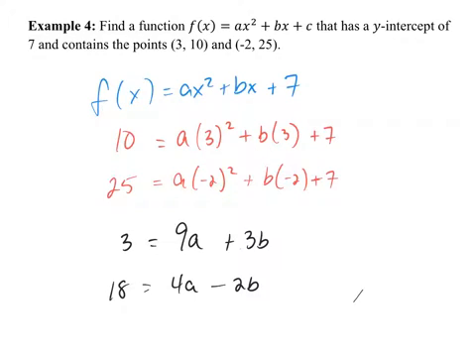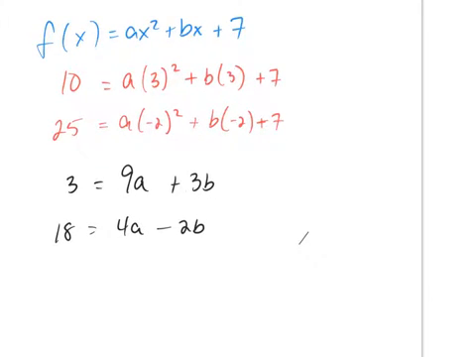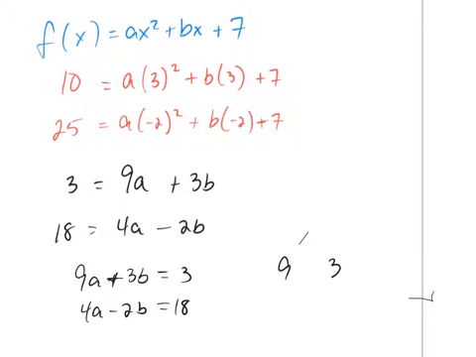Now, when we did this earlier in the year, if you recall, we wrote our matrices where we had it written like this. Okay, that's how we had it written with the matrix. It's always your coefficient matrix and your constant vector on the right. So let's continue that pattern. So our matrix is really 9, 3, 3, 4, negative 2, 18.